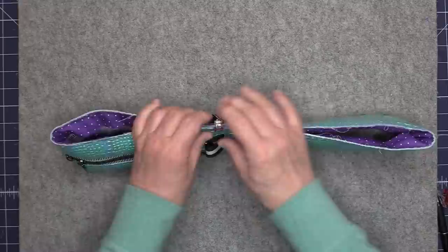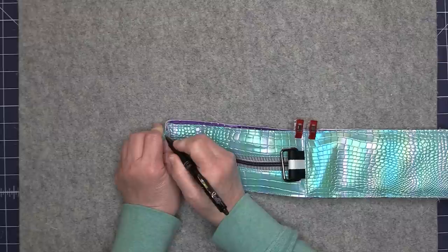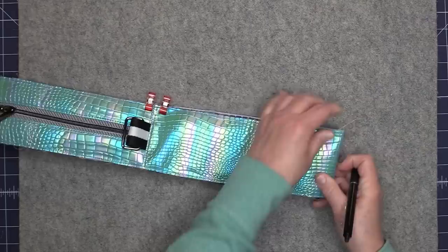So I'll stretch it out here to the left, and where the fold is, that's going to be the center of the top of the gusset. So I'm just going to mark it there, and then you're going to stretch it out to the right, and where the fold is, that's going to be the center of the bottom of the gusset. Then you're going to do the same exact thing on the other side.